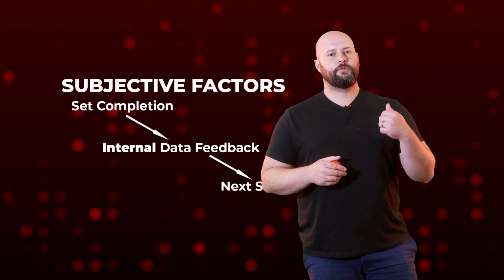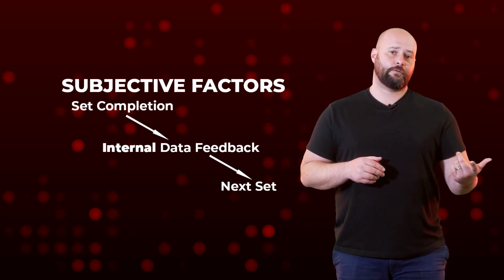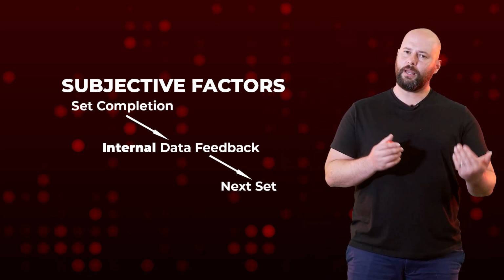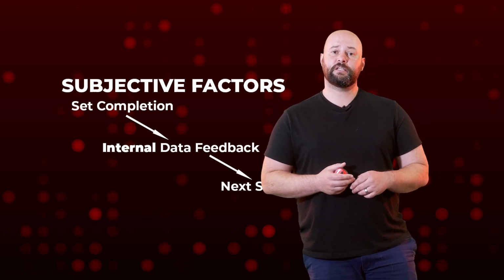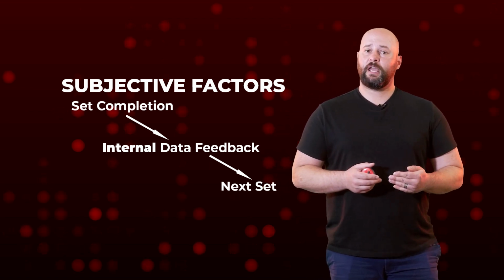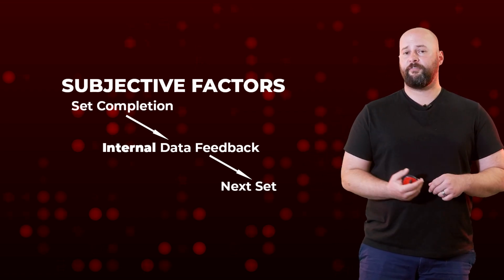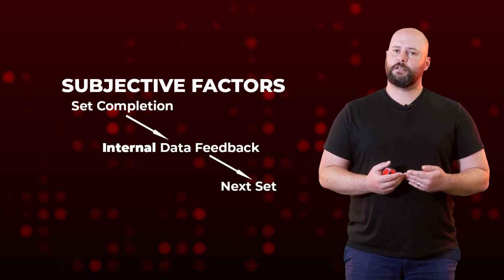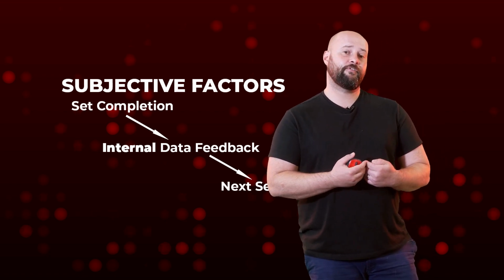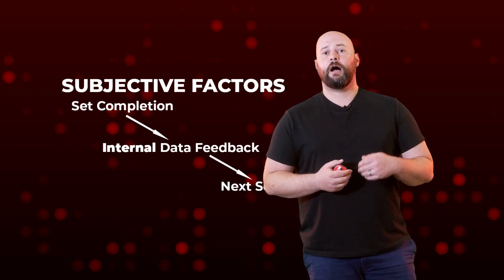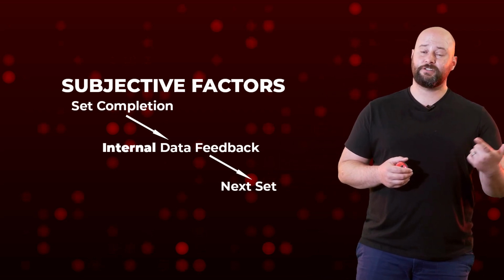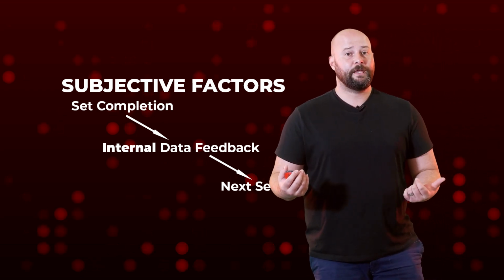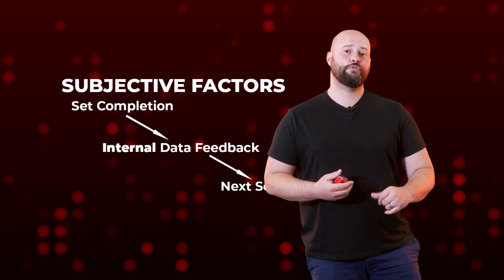Subjective indicators include things like RPE and reps in reserve, and those two things are pretty much the same thing, though there are some nuances to it that we'll discuss here in just a moment. Subjective indicators are more beneficial in some aspects than objective indicators because you can use them for all exercises. You can't use percentage of 1 rep max for something like a dumbbell bench press unless you know what your max is. Most people don't because it's not really a good use of time.